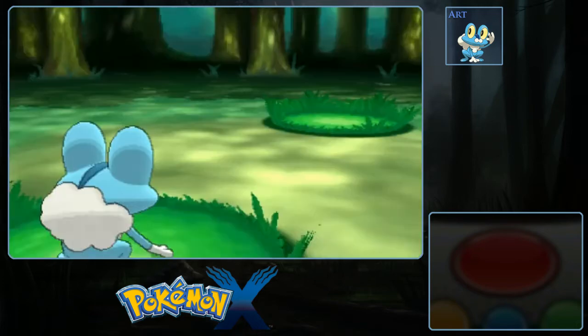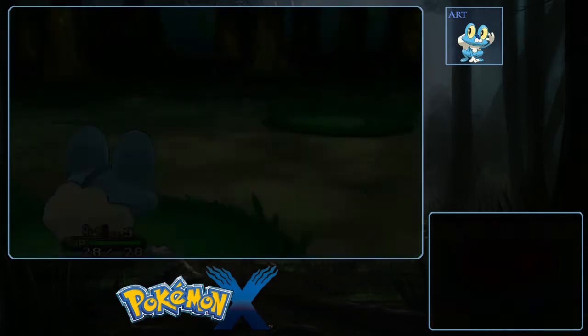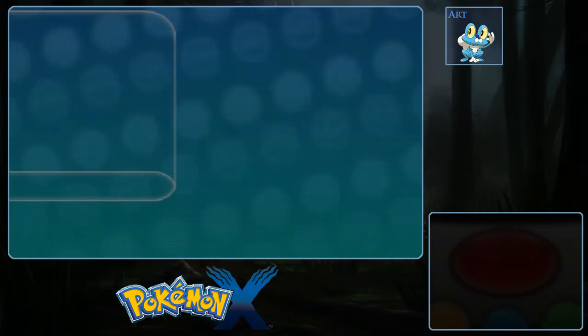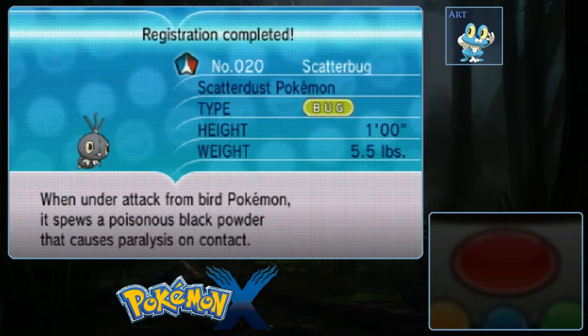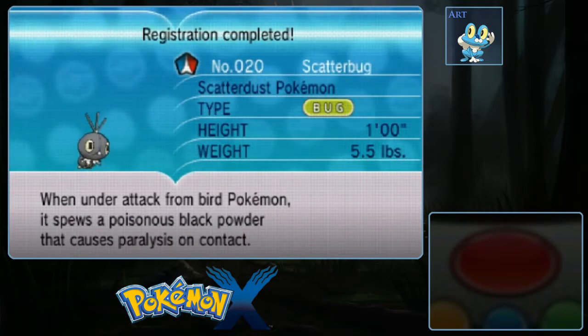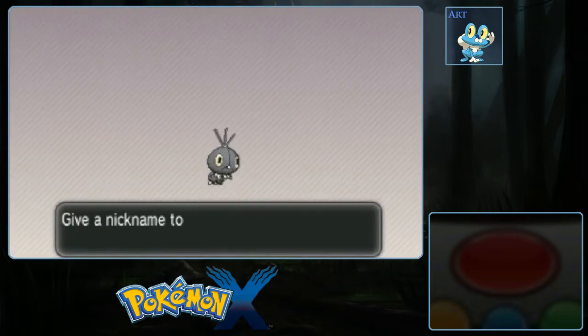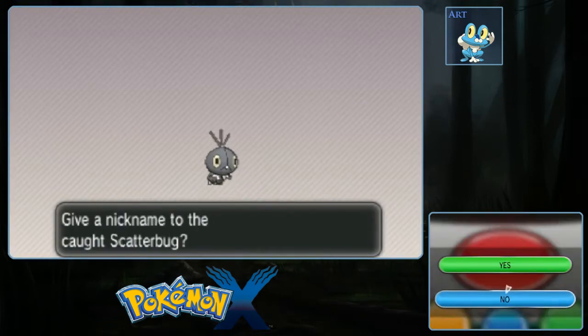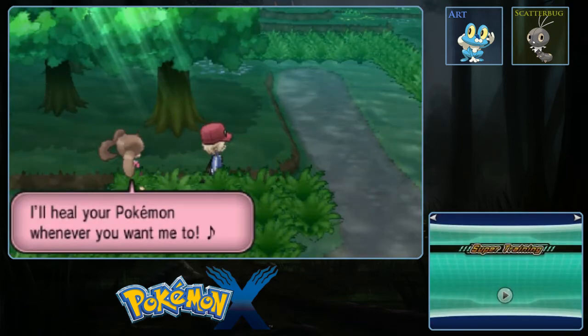I'm used to playing Pokemon Go where the rhythm of the Pokeball is a little different, so I kind of thought he was going to escape for a second there. And Scatterbug's data is added to the Pokedex. When under attack from bird Pokemon, it spews a poisonous black powder that causes paralysis on contact. We are not going to nickname our Scatterbug, because I really just want him to weaken other Pokemon.